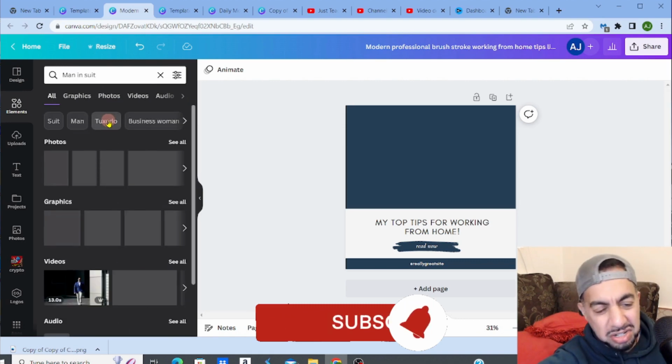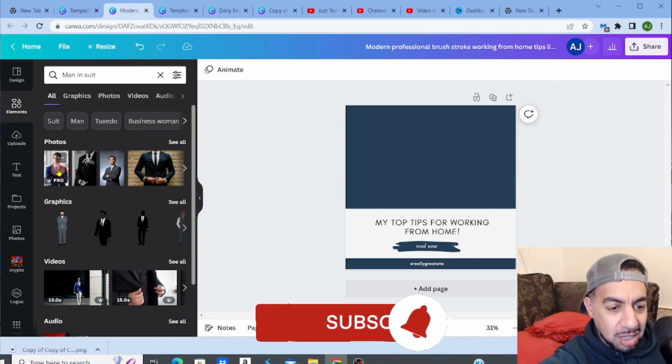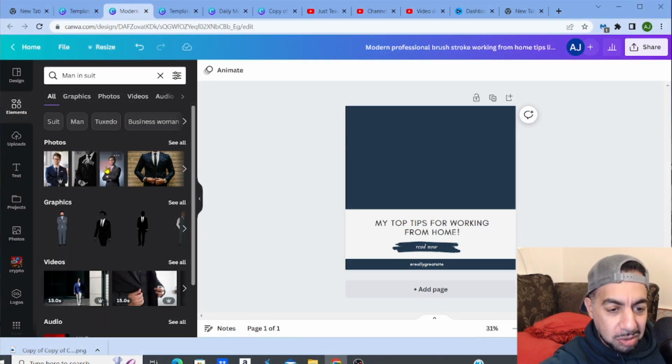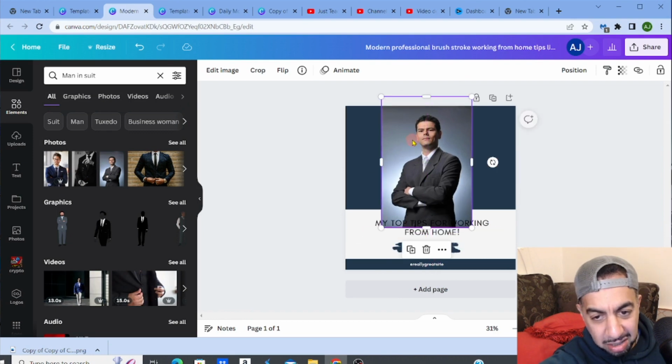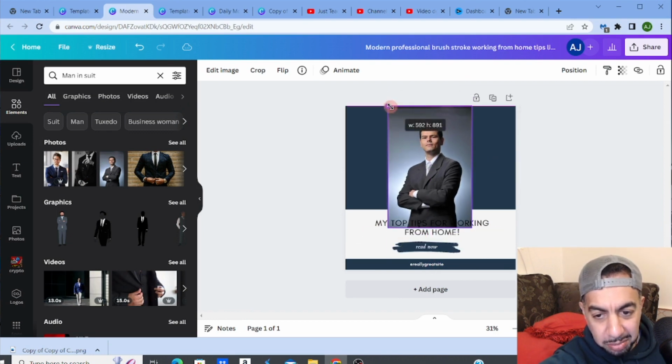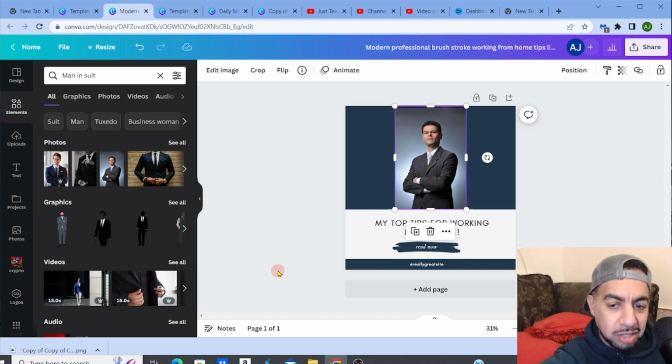Man in suit. Let's just say it's a man in suit, woman in business clothing, whatever it is that you want to choose. Now you know it's a pro version when it says pro there, but let's say you click on that one and let's say you like that image. Obviously, it doesn't have to be a guy. Could be a female. But let's just say it's a guy in a suit that you want for this image.